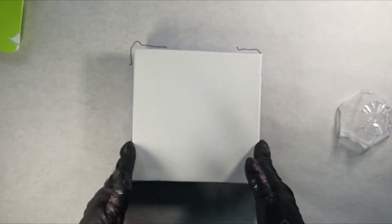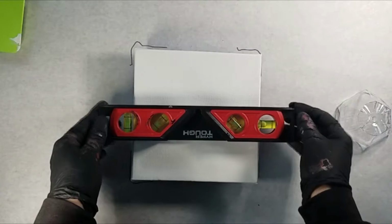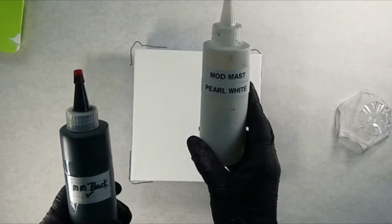All right, so I have a 6x6 Artist Loft Level 1 canvas. I've taped the back and I've got my push pins in and I've leveled it, so it's nice and level, see? And we are going to use Montmartre Black. That's going to be our background. We are going to use Modern Masters Pearl White.